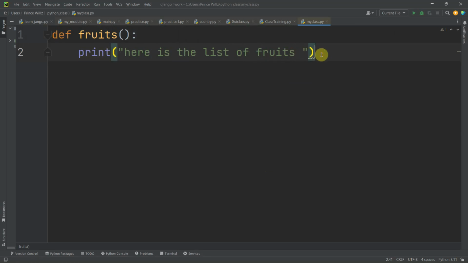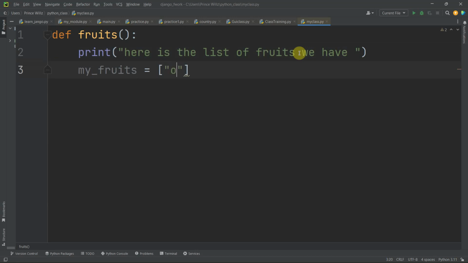I may say my fruits equals list of fruits.